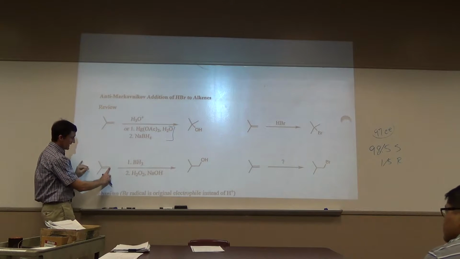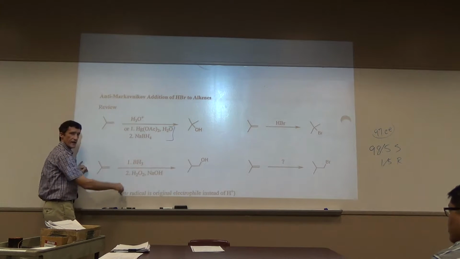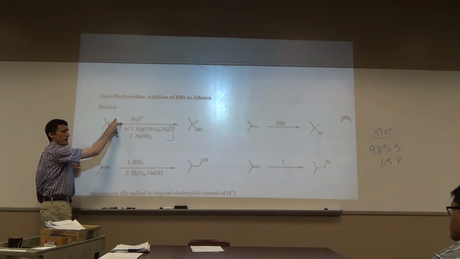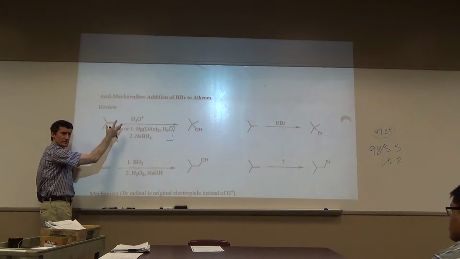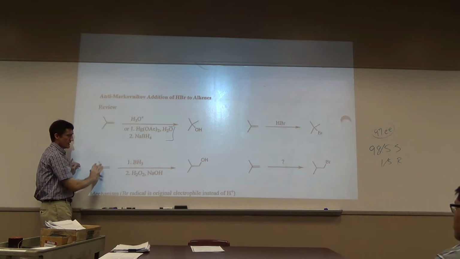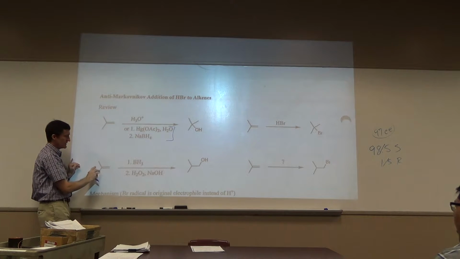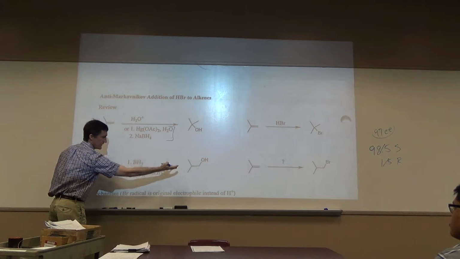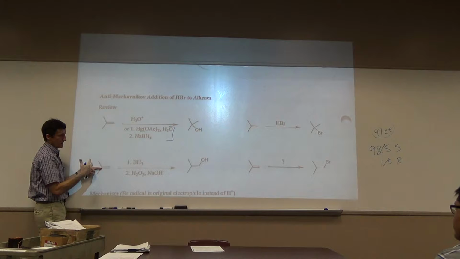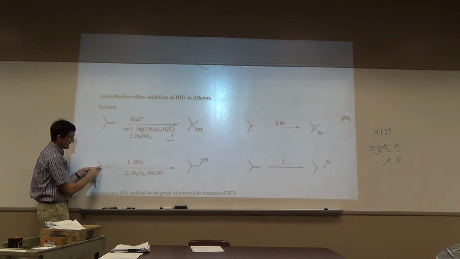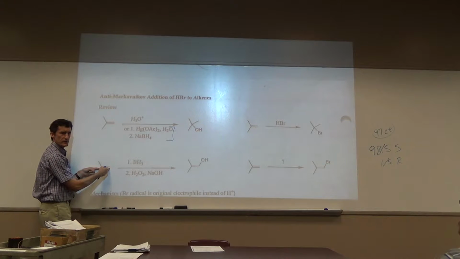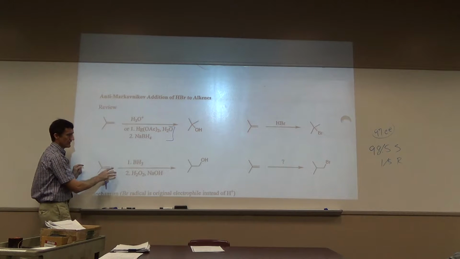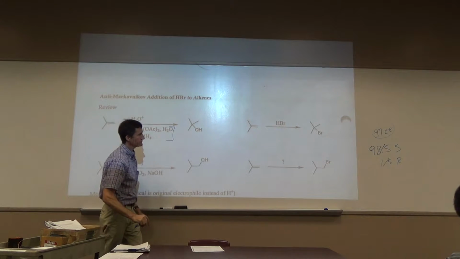If you want an OH on the outside carbon, you can do it by this method, hydroboration oxidation. That would give you, we call this Markovnikov, or the sort of standard chemistry. This would be called sort of non-standard, because you say, hey, I make the cation here, and ultimately somehow the nucleophile ends up out here. Call it anti-Markovnikov. Okay, we get that product.